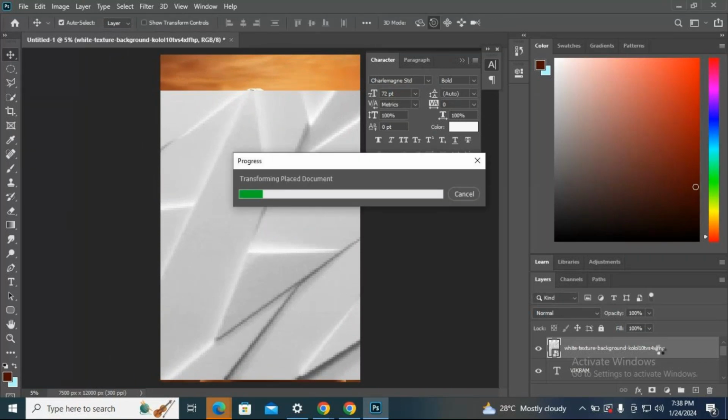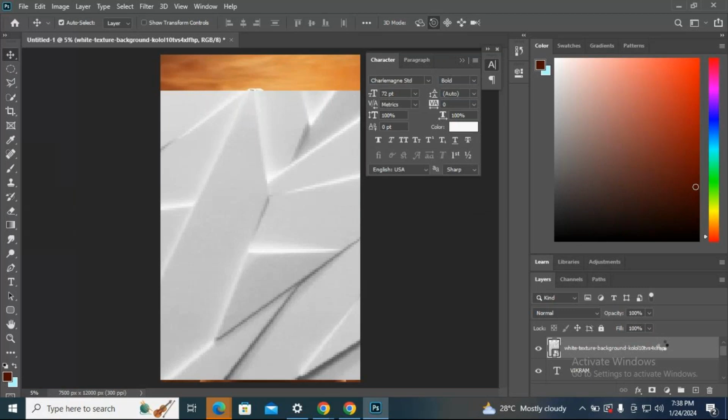I'll take this texture, here I'm taking this layer down and just putting this on top of that hero layer.